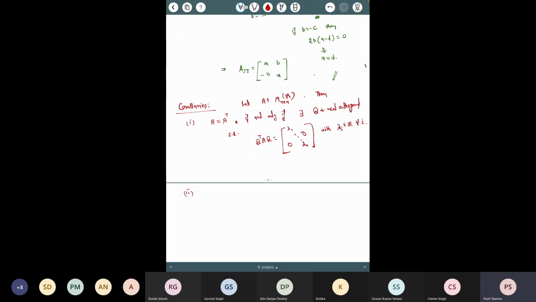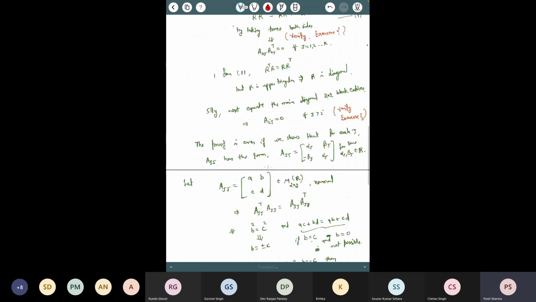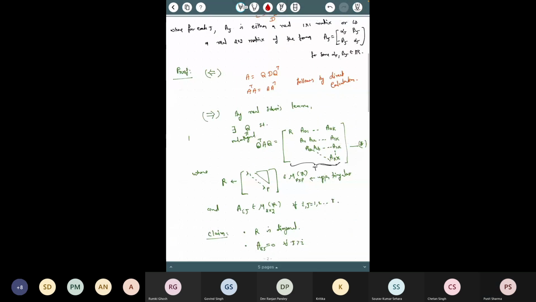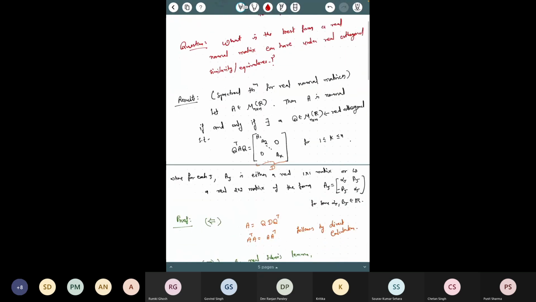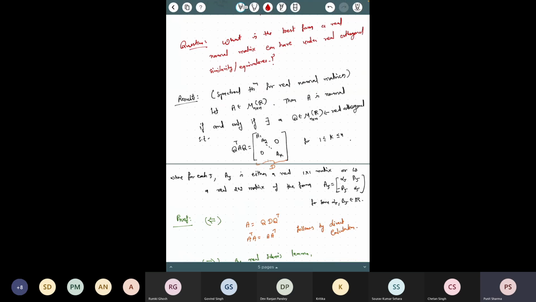Now can you state a similar result for when A is equal to minus A transpose? That means it's a real skew symmetric matrix. So I want a similar statement for this also. Again, can you say a similar thing for this? Let us look at it again. So just apply the fact that A is equal to minus A transpose. Then what can we say?